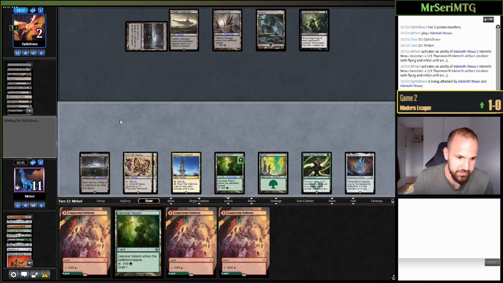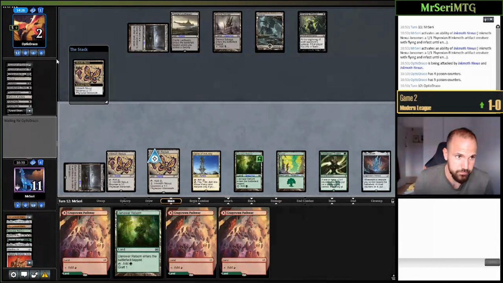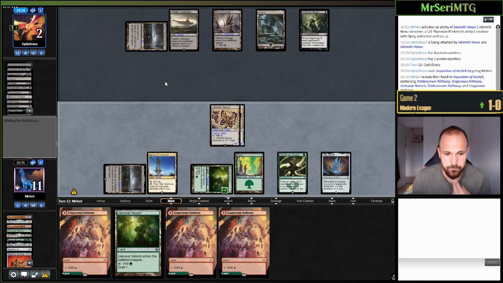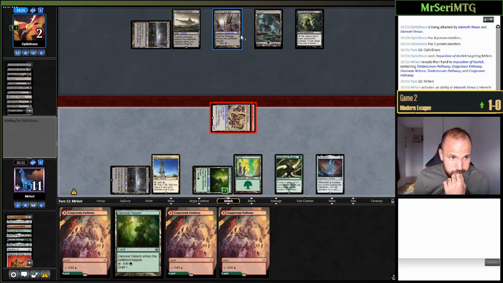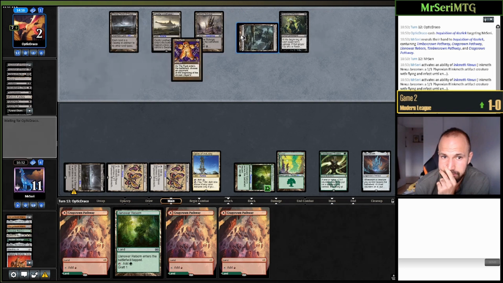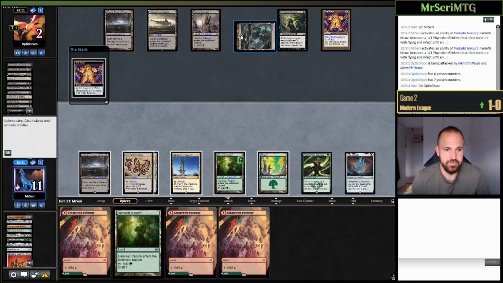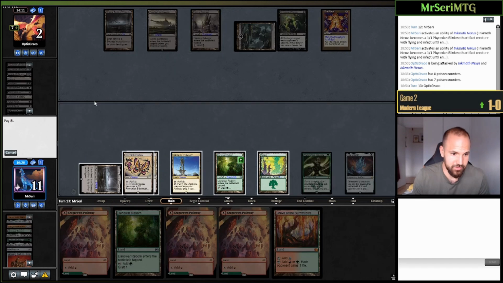Alright, so we keep drawing lands. I'm not gonna play anything, I think. Alright, so I kinda messed up by not attacking that 1 turn I should have attacked, but hopefully we'll get them. The Rack, not the most impactful card right now. Opponent has 5 cards in hand. We really did flood a lot, holy cow.